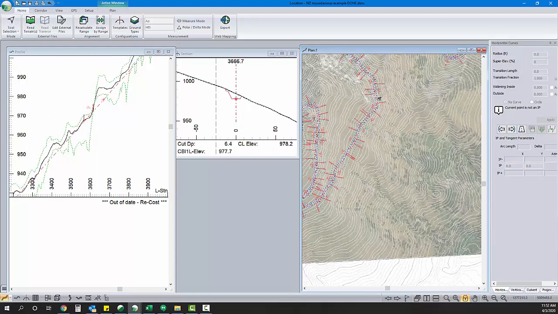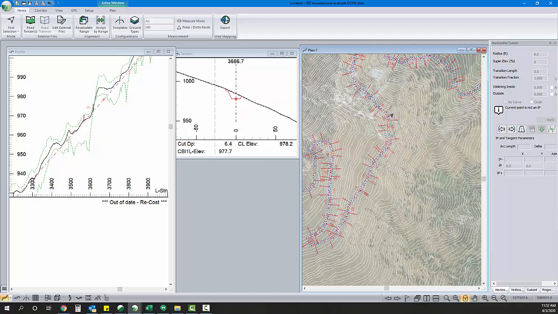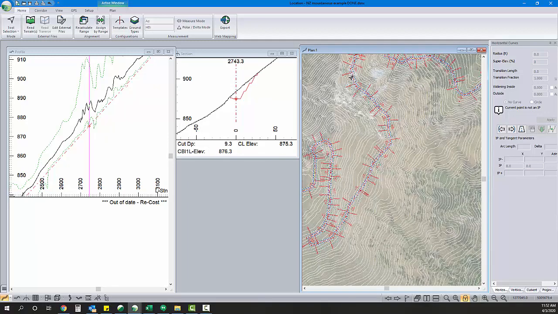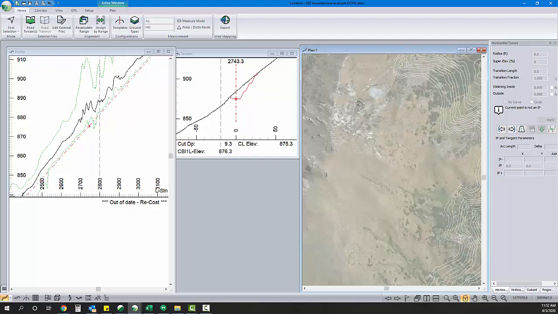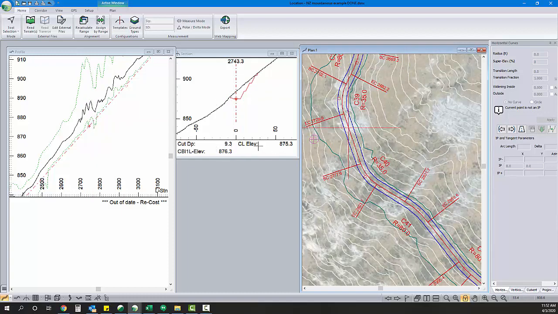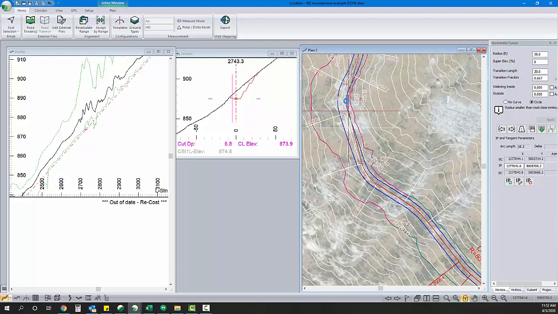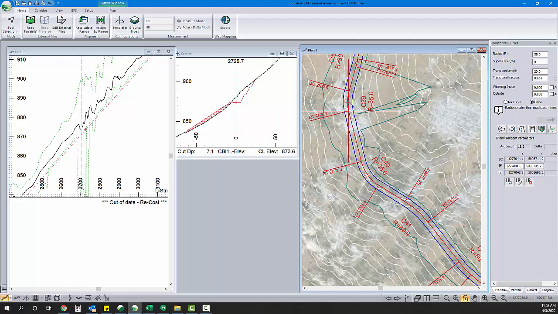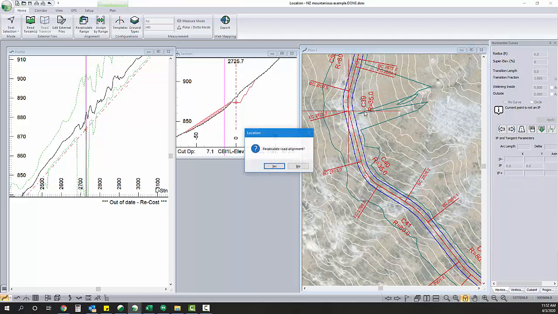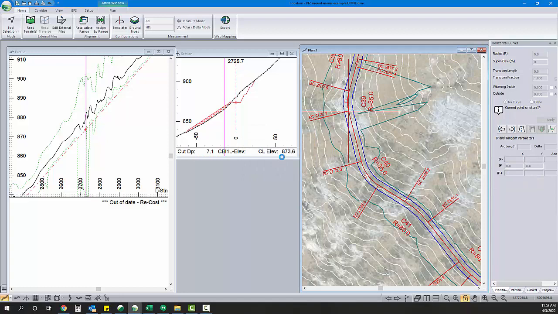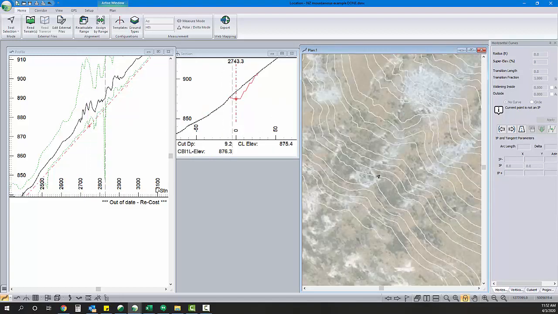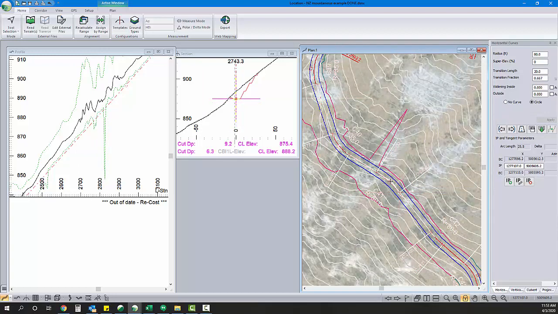Let's look at a section where we've got the road in full bench. So I think right there's a nasty section. Here I just moved the alignment around, maintaining our grade, and of course pushed it into the hill so we don't have runaway cuts. So again, it's interactive. Different views are going to show you what's going on. So if I move the alignment out, we get these long runaway fills that aren't really buildable. Let's move that back and just hit undo. Oh, and I've got a little sliver fill there.